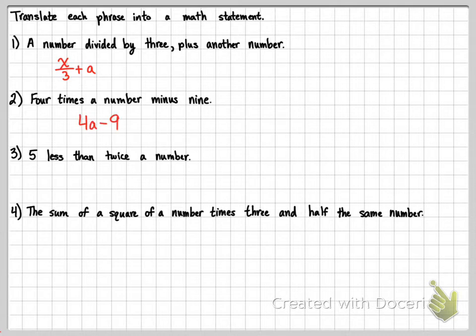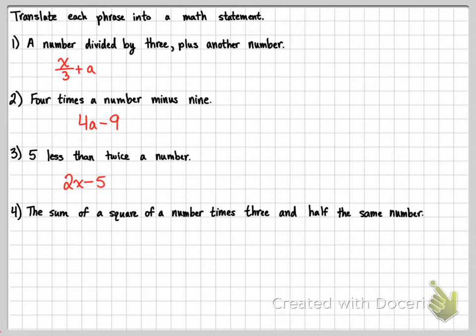4 times the number minus 9, so 4a minus 9, or 4y minus 9, it doesn't matter. 5 less than twice the number. Now here's where we switch. Remember on the last page I said less than means you have to flip it. So instead of 5 minus 2x, it's going to be twice a number, whatever's after less than, that goes first. And then the 5 comes after, and you put a subtraction sign in between. So that less than flips it, okay?